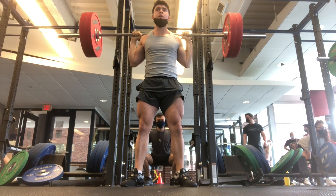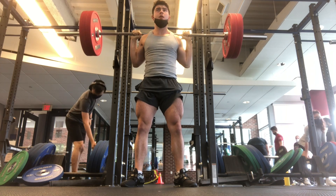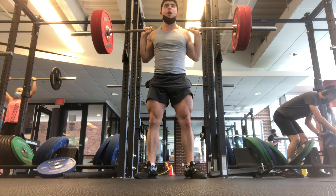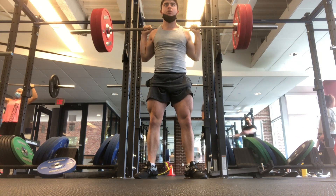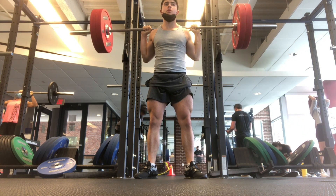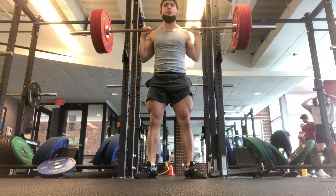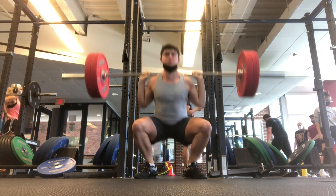After that I ended up doing Romanian deadlifts. I do use wrist wraps now and I've been trying to fix my Romanian deadlift form, because I usually let the bar drift forward and I really need to keep it close. Sometimes I get a little bit of a back pump, but I haven't been getting it recently with the wrist wraps and really activating my glutes. Today I also tried a new method of gripping the bar — I would always grip with just my fingers around it, but I saw a picture of how you should grip the bar more with your knuckles almost pointed down, so you have the bar in your full hand. I tried that today and my forearms were dying — I was not used to that.